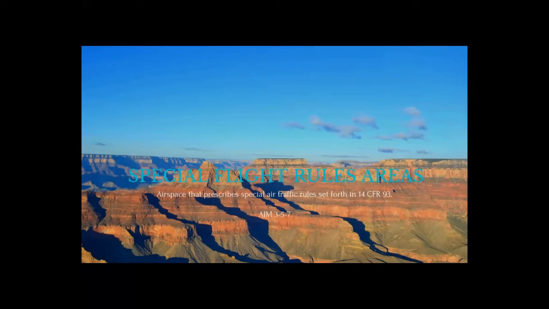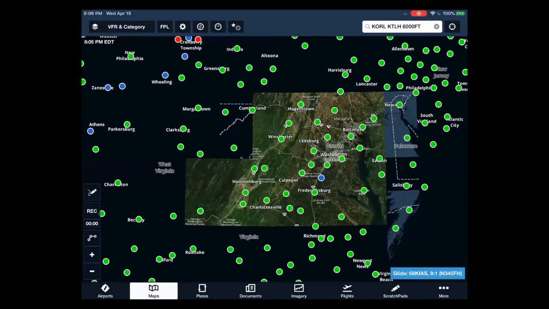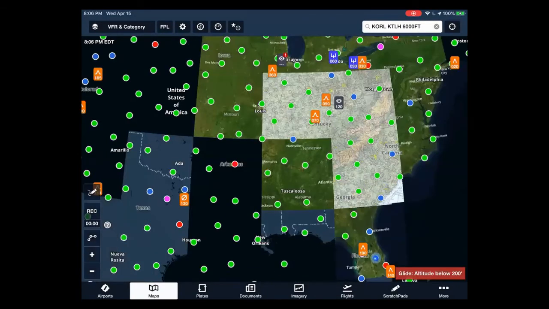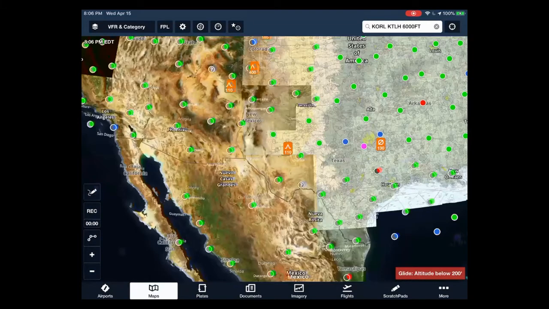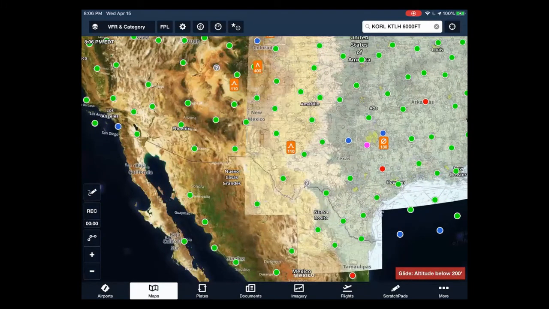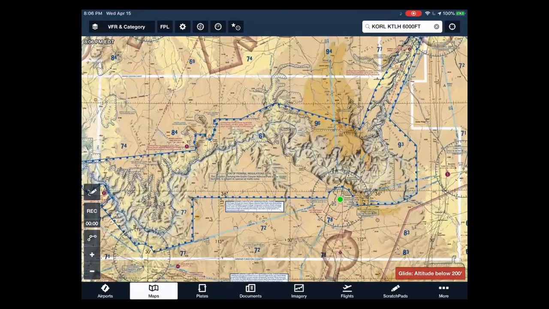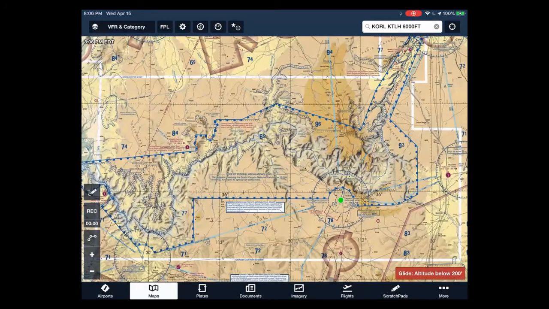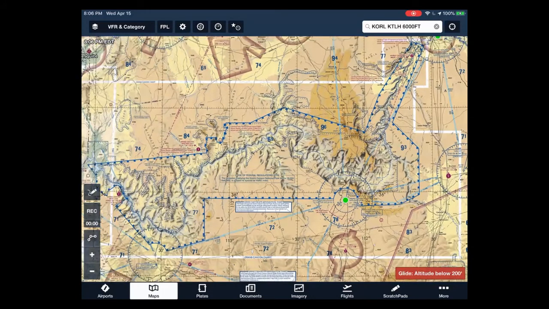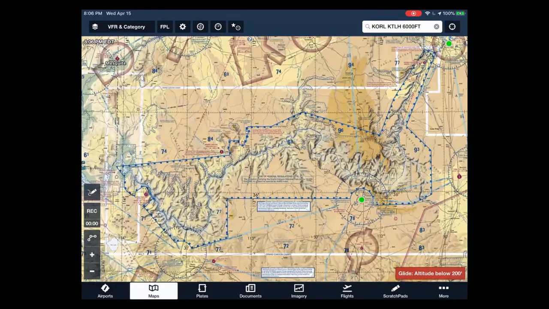So let's go take a look at that real quick, just to see what that looks like. Again, we're not going to delve into details as far as specifically what is required, but we'll at least take a gander at the area. So we'll zoom out, scroll across the country down to north of the Phoenix area. And as I zoom in, what will come into view is the same boundary that we just saw surrounding the capital. But now, as you can see, it covers the Grand Canyon.